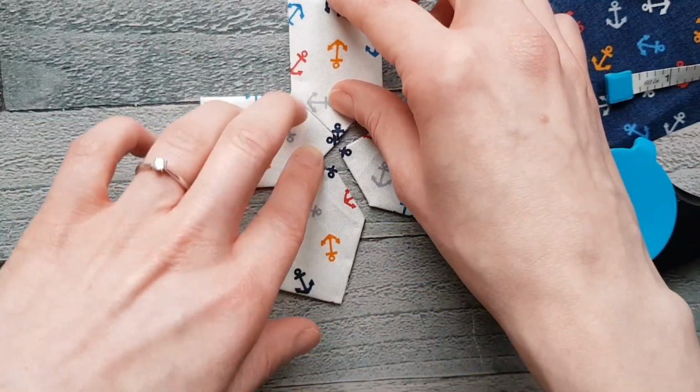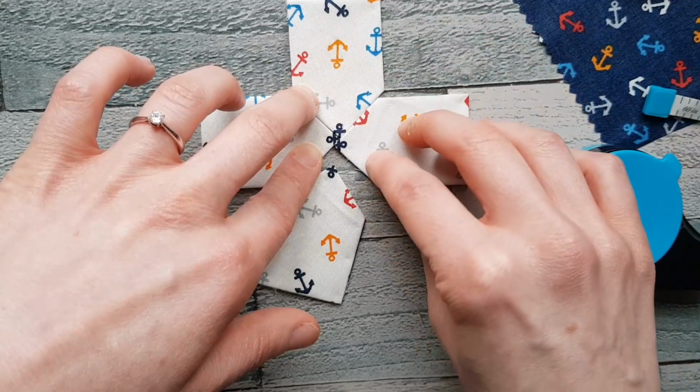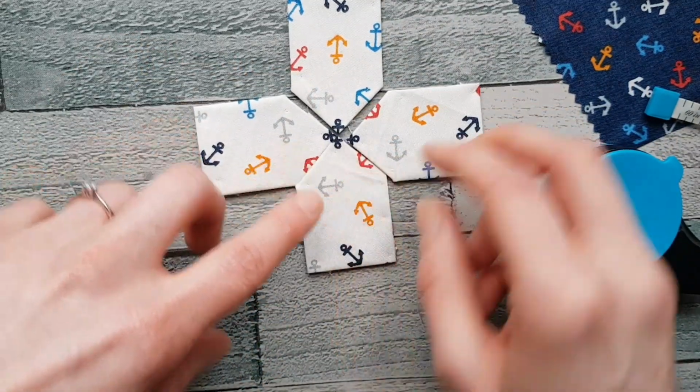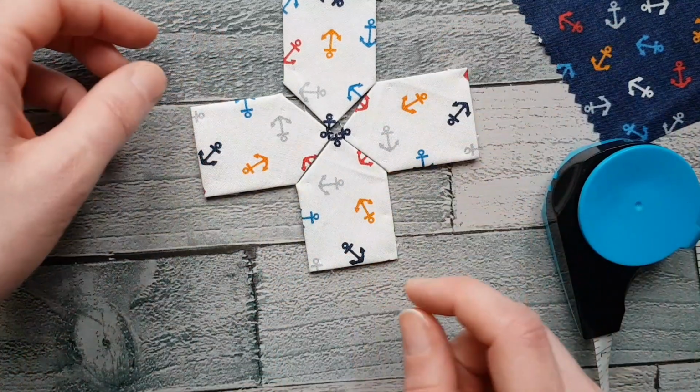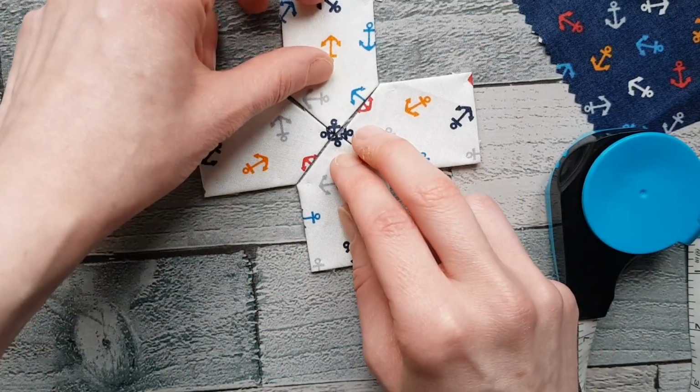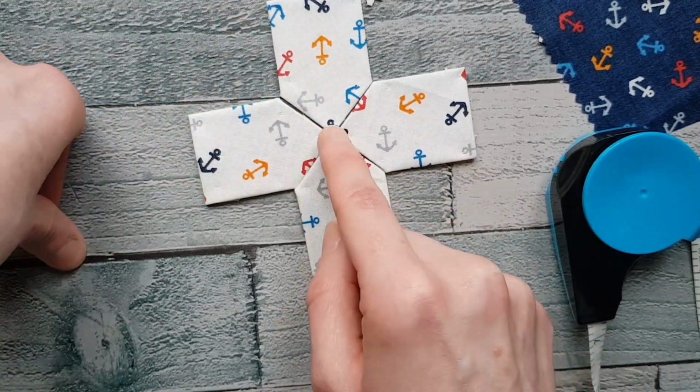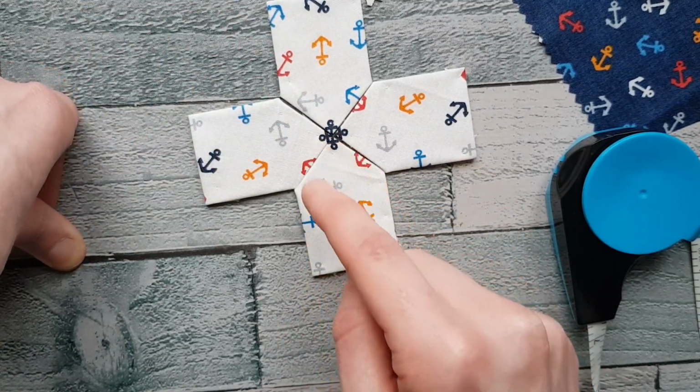Obviously this needs to be sewn together. Let's see if I can line up. Once it's sewn together, these kaleidoscope points will come together much easier. It's obviously not going to play ball today. But you can see that this centre point here is your kaleidoscope mystery section.